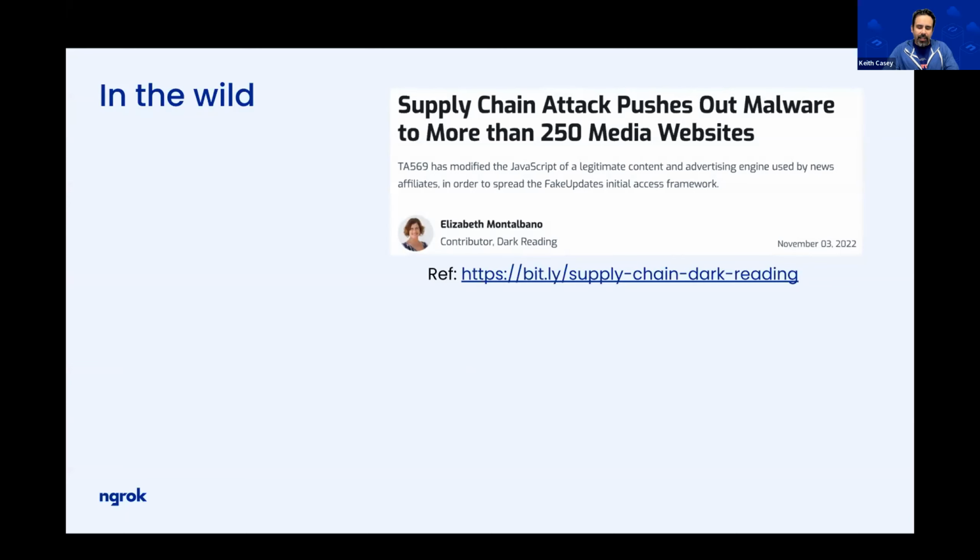There is an adware malware attack that was installed on 250 media websites, and this pushed fake Chrome, Explorer, and Firefox updates to people's systems to try to get them to upgrade to a compromised version. This was live as of 2 weeks ago.